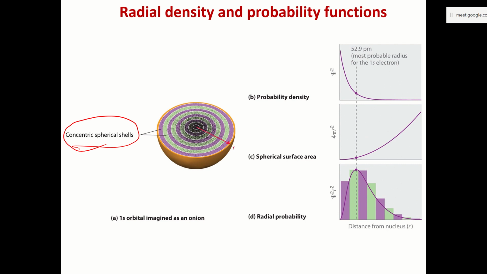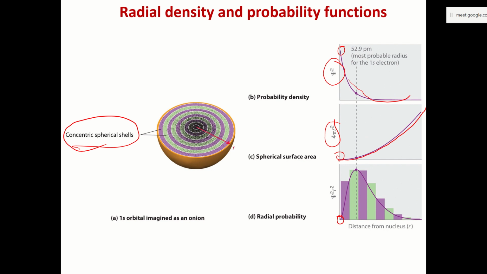Okay, so first, the square of the amplitude gives you this profile for 1s, and then the 4 pi r square term is parabolically increasing. So when you multiply these two things, you multiply this with this, at r is equal to 0, it will come out to be 0 here. ठीक है.